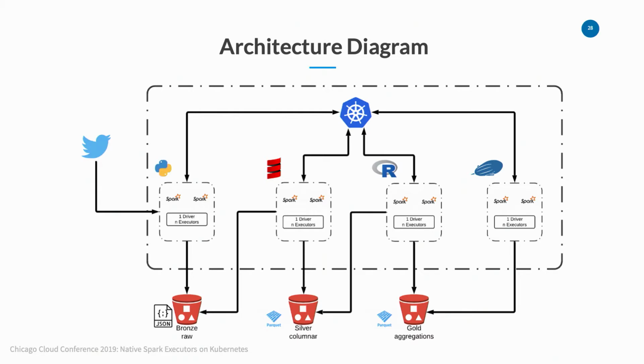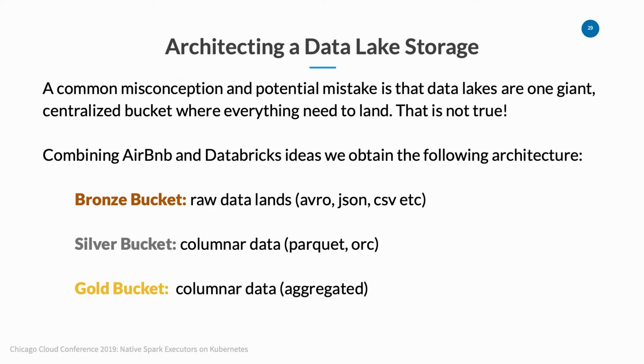Good? Go forward. And finally, related to the buckets, it's a common misconception that a data lake will have a single bucket and we will dump everything into it. That's actually not true. If you keep yourself organized, you can define layers: all my raw data goes to bronze, no transformations. All my silver data goes to Parquet, where the first columnar format appears, and the gold bucket is where all the aggregations happen.